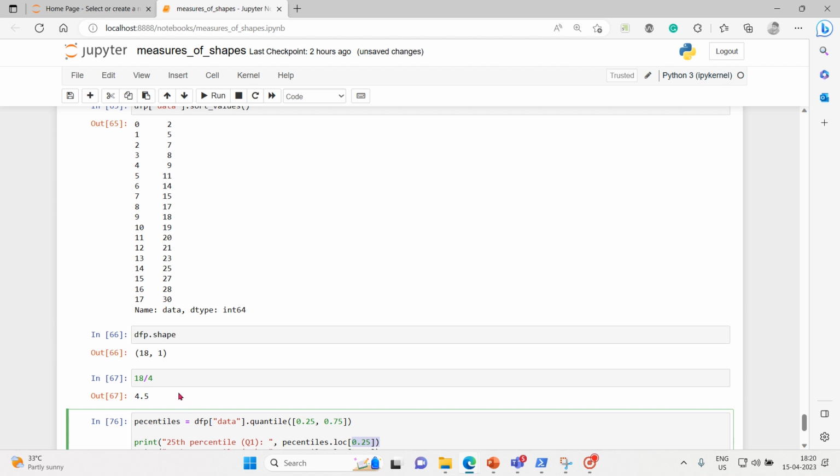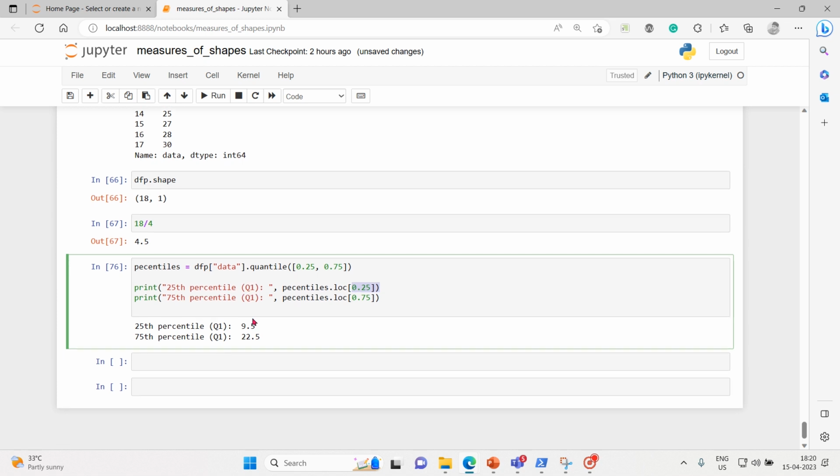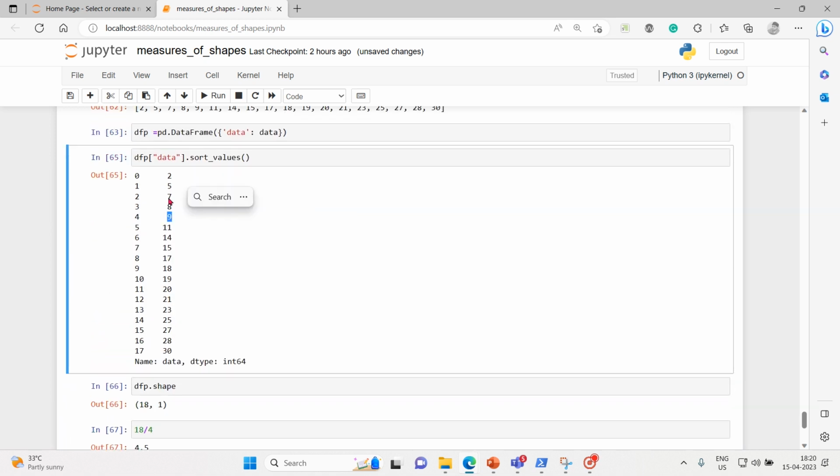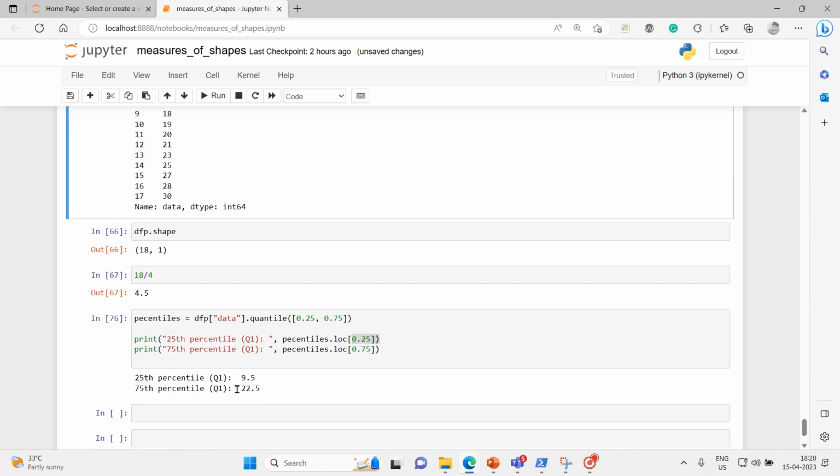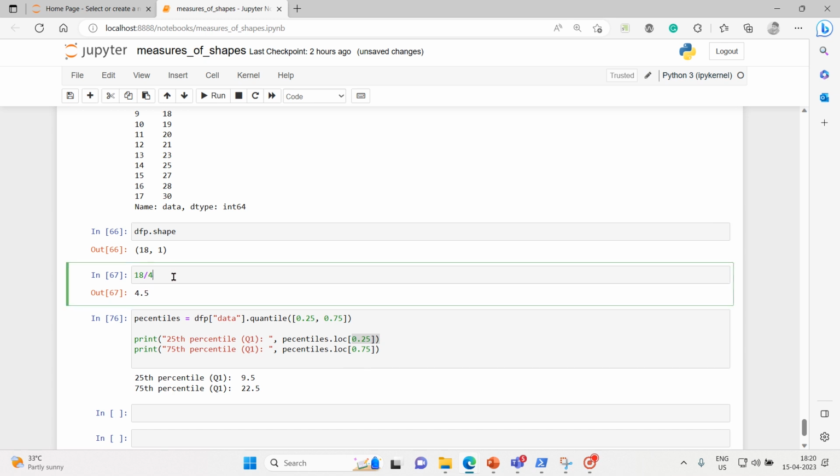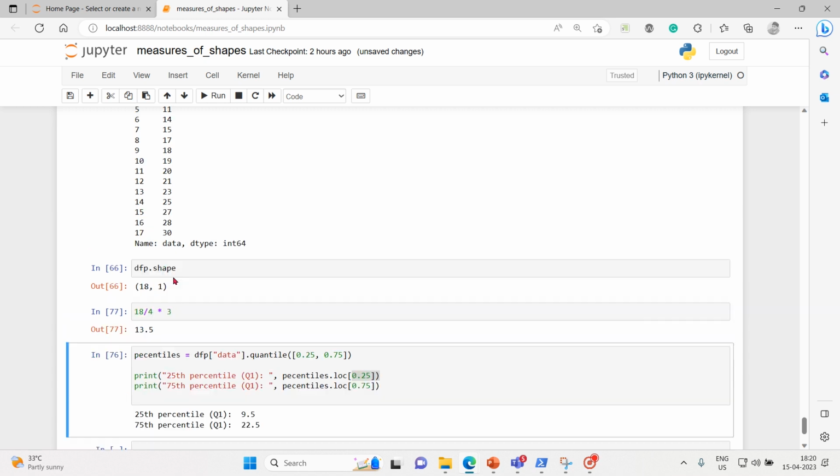So the 25th percentile means 25 percent of the total quantity of the data should fall below 9.5. 25 percent of 18 is around 4.5, and here is your 4.5, so 4 values. And 3 by 4 is 75 percent. 75 percent of 18 is 3 times 4.5, so 13.5.